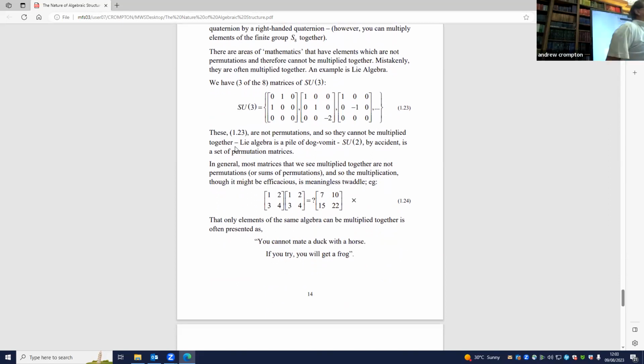Question. But since usually, at least, and if you contort yourself a little bit, always, matrix multiplication can be rewritten as a sum of linear combinations of permutation multiplications. It can. So from your point of view, doesn't that ameliorate the problem? Because if you have a bunch of permutation multiplications and you add them up, then you're really getting matrix multiplication in the way that mathematicians use. Yes, it does. But supposing you've got a 4x4 matrix and you've got 16 different numbers in it, that is not a sum of permutations because your permutations are all ones and zeros. And if you add, you multiply them by numbers.